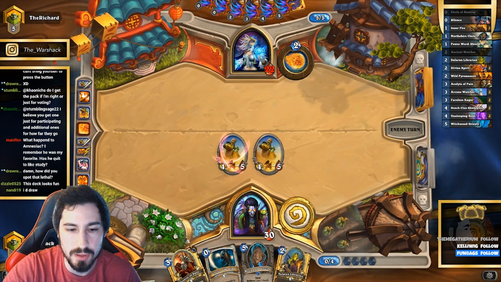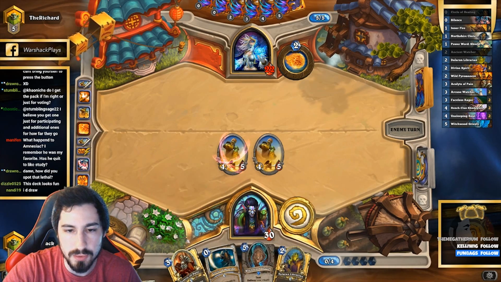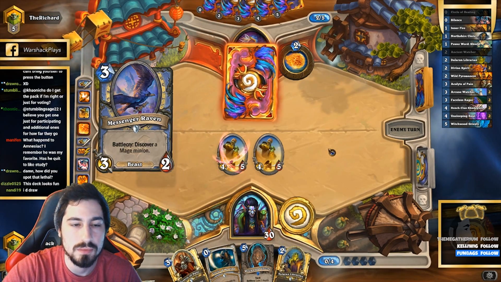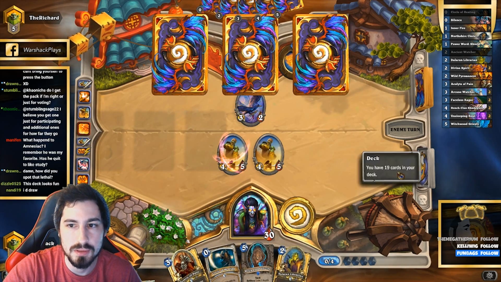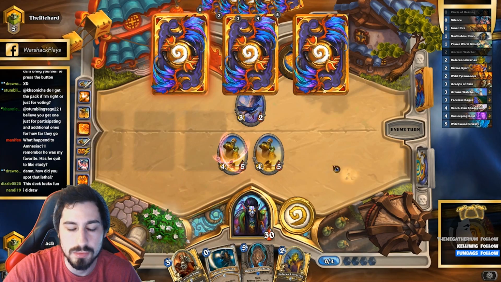Now I can put Librarian in between and play Acolyte of Pain, or I can play Grizzly, based on situation. Now we're taking off their clothes.